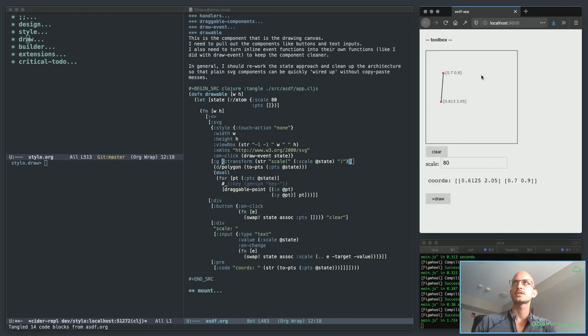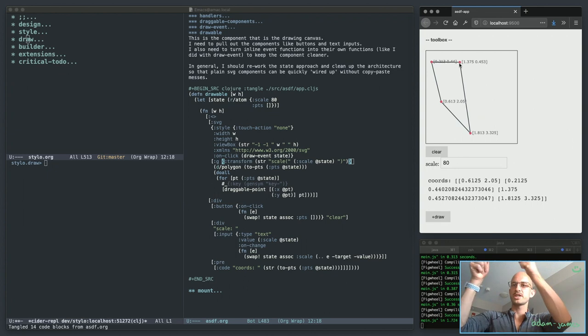Let's just make sure that that's good. Yeah, good. So the reason this scale default is 80, by the way, while I'm here, is my screen pixel density is such that if I draw out something that is exactly an inch long, like this is close to 1 inch, if I actually held a ruler up to my screen, that would show up as 1 inch.